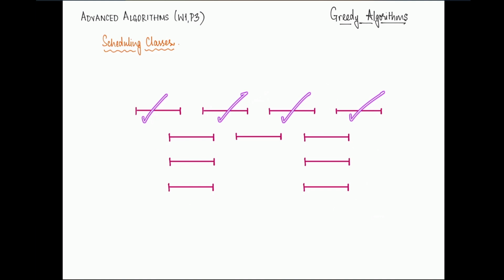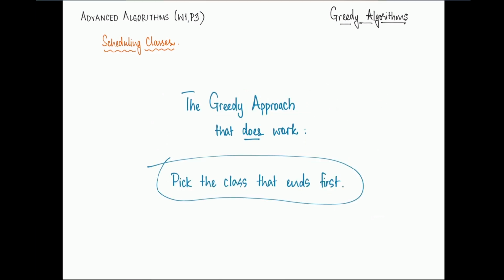Alright, so is there a greedy strategy that actually works, because we have ruled out quite a few natural ones? Well, it turns out that there is in fact a greedy strategy that works, and it involves picking classes that actually finish the earliest as opposed to the ones that begin the earliest. It feels like this was just a very minor change from a strategy that we had seen before that blatantly does not work. But it turns out that this minor change makes all the difference. It's going to be night and day, as we will see in the next video when we actually prove the correctness of this approach.